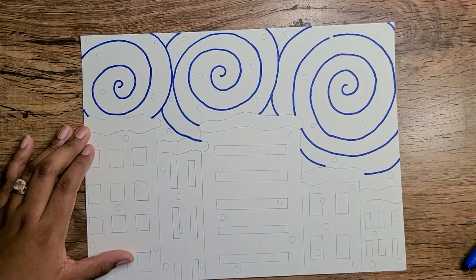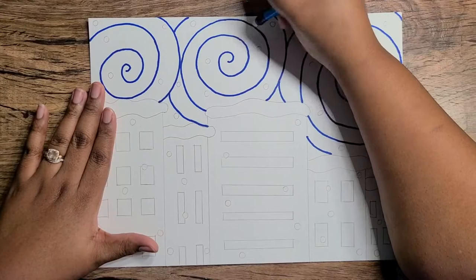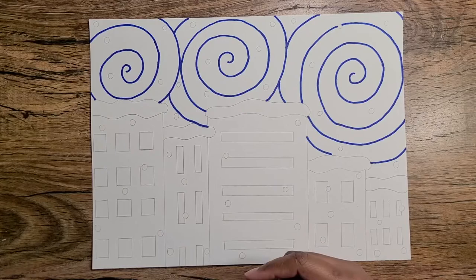All right, so now we have our swirls traced. Again, this is an optional portion. You do not have to do this. Once you have this traced, then you can decide what colors you want to have for the rest of your picture. So I'm going to put my marker, my pencil to the side.